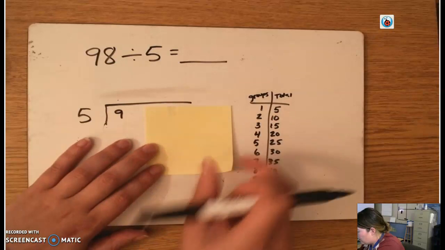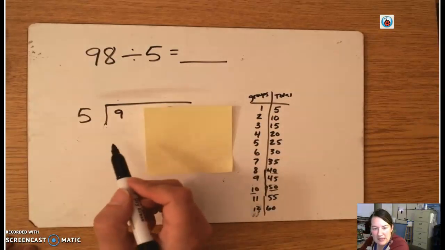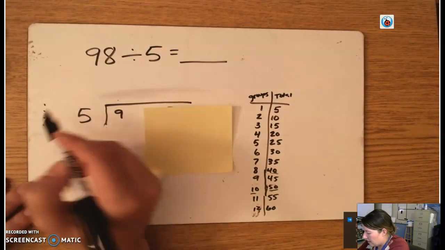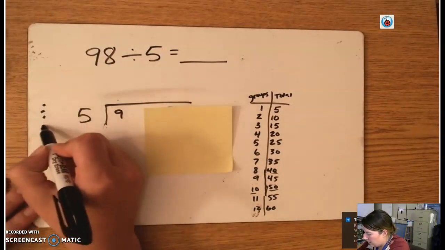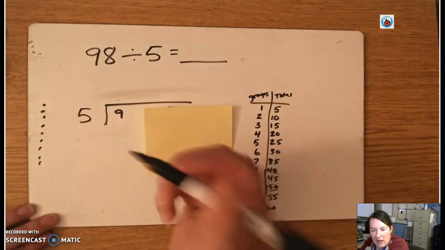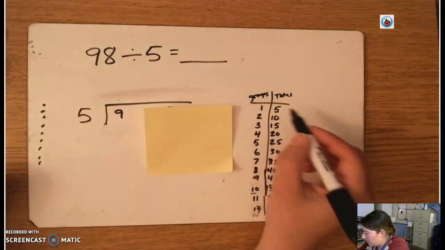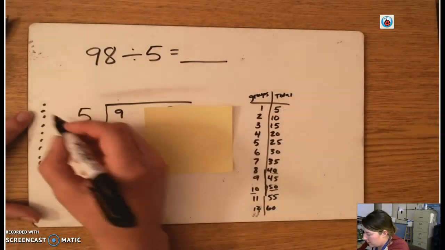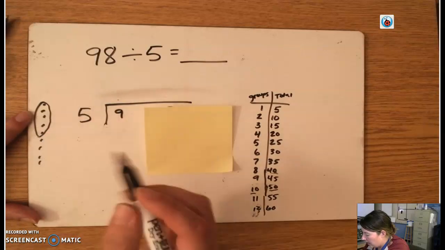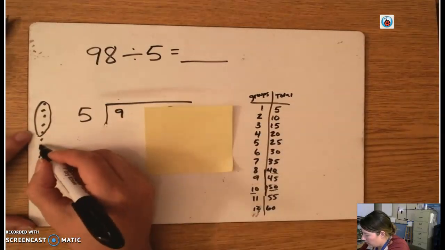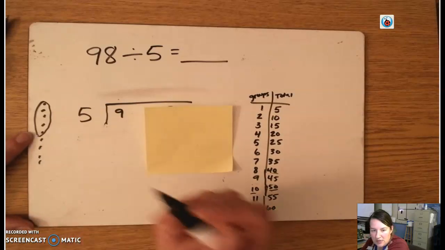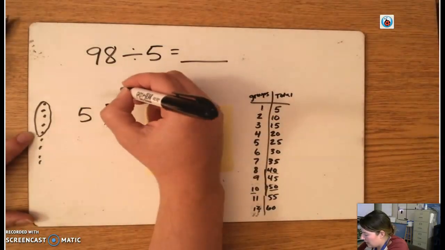And let's see, okay, if I just had 9 pieces, so here's 9 pieces, right? How many groups of 5 could I make with 9 pieces? 1, 2, 3, 4, 5, 6, 7, 8, 9. There's my 9 pieces. How many groups of 5 could I make? Well, can I make one group of 5? 1, 2, 3, 4, 5. Yeah, good, right there. Could I make 2 groups of 5? 1, 2, 3, 4. No, I don't have enough, right? How many groups of 5 could I make? I could just make 1.